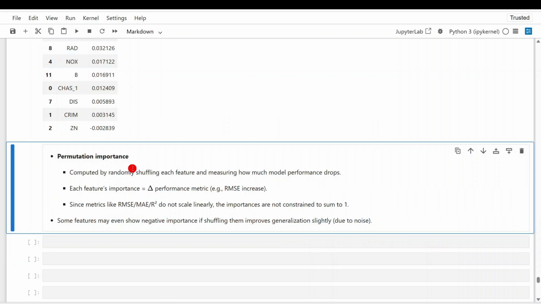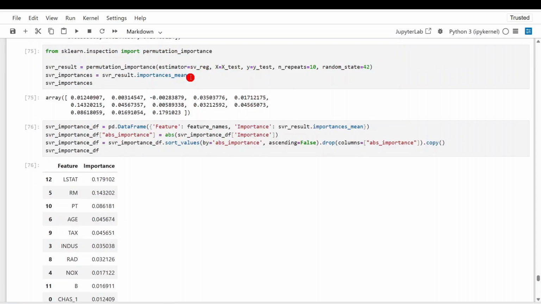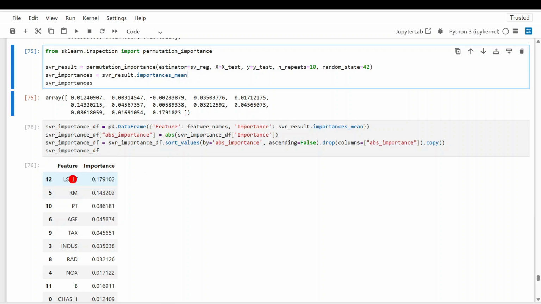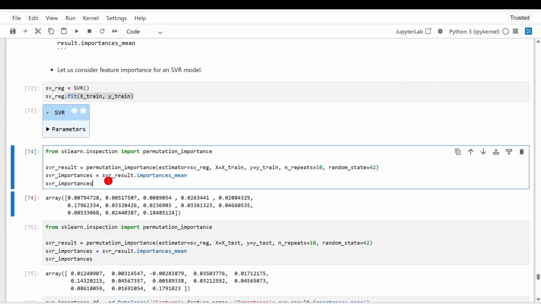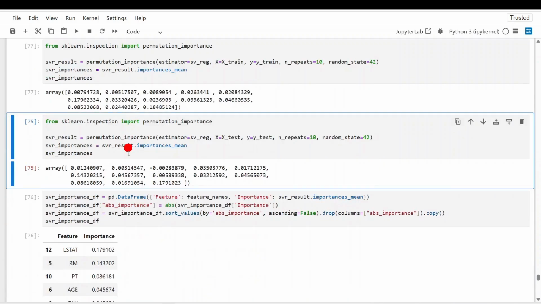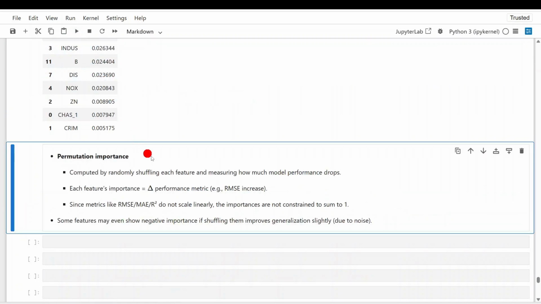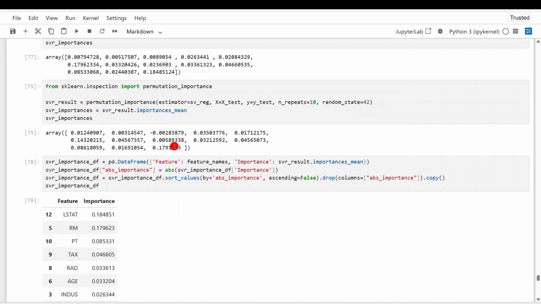Based on the test set, for example, LStat, the socioeconomic status, and RM are having the largest contribution. What about based on the train set? Let me run this again and go directly to here. Therefore, for both the training and testing sets, LStat and RM, or socioeconomic status and number of rooms, have the greatest contribution.